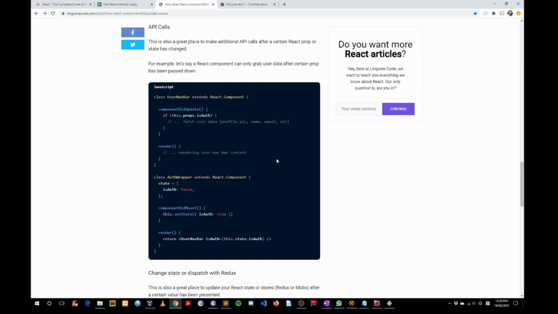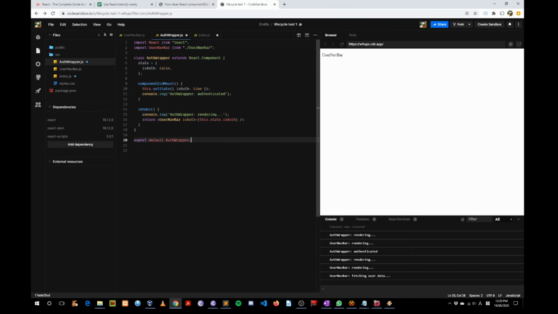Okay, let's see it in action. Yes. So here, this is the first time the wrapper gets rendered.